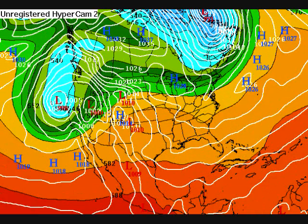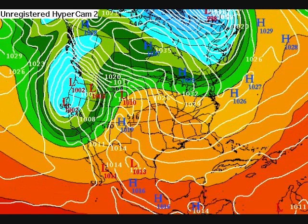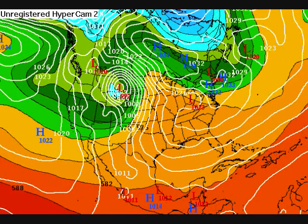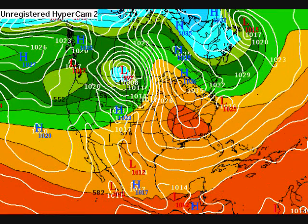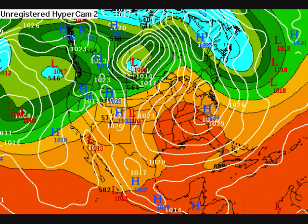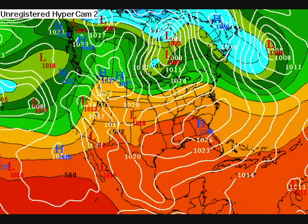As far as temperature goes, these are today's at 500 millibars. You can see pretty seasonable. No real surge of warm air. Go later the week towards Wednesday, then you get a little surge of warm air coming up across the middle part of the country. But that's that battle zone, guys, right there. Warm air there, still in the cold, and there's going to be precip breaking out here. There's no doubt about that. The details still have to be kinked out. Definitely there's a battle zone setting up into Sunday, and then watch what happens.